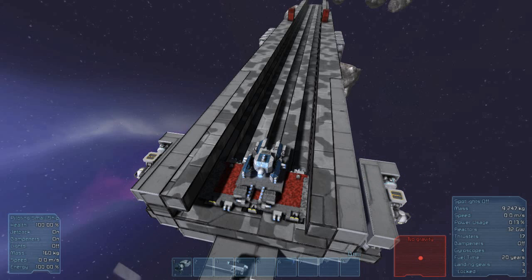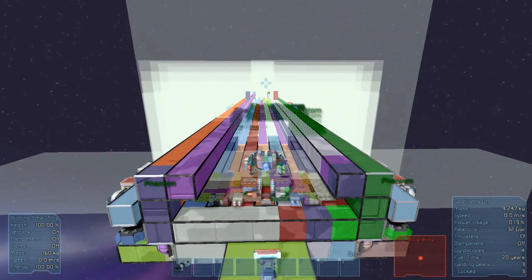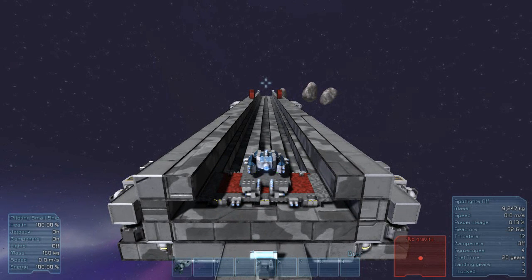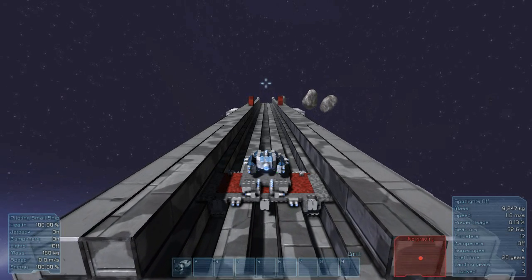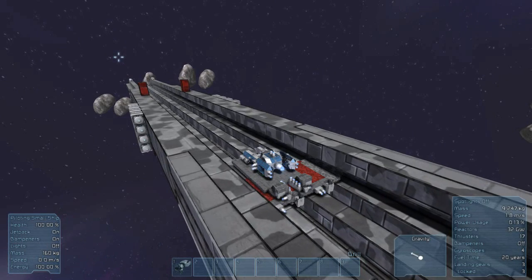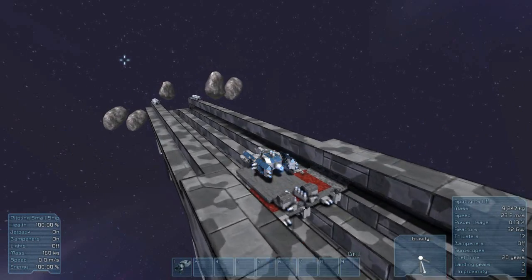Even though it's a bug, I'm using it to my advantage — kind of saying the system's ready, pilot, if you're ready to go, let us know. Right now you guys can see that the gravitational field is right where it needs to be and it's actually intersecting right above the asteroid. So there is actually gravity there, it's just not pulling it just yet. So let me lock myself in — there we go, we're locked in. Let me just lightly tap W, and you can see down the bottom my speed is actually picking up slowly. I should get up to about 2 meters per second. And then sooner or later I will reach the second field — here we go — and this should get us up to about 20 meters per second.